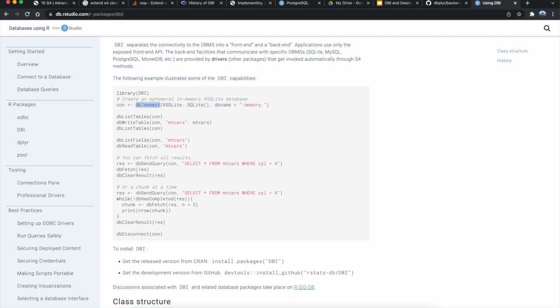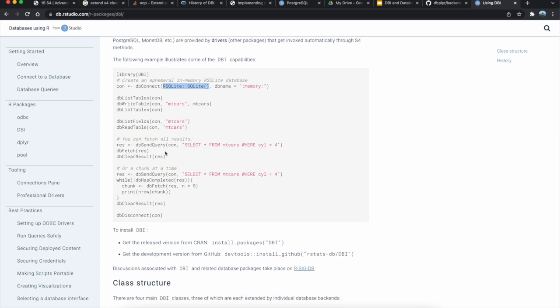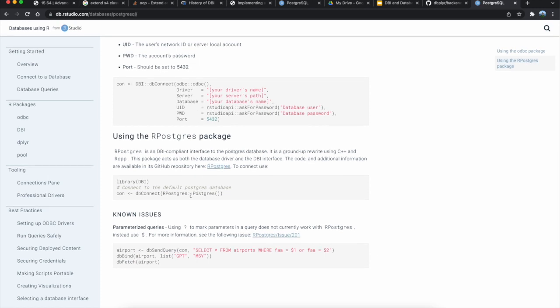You make a call to dbconnect and then pass in the driver, and then all other connection to the database can go directly through the DBI package and the DBI interface. So you can see similarly here for dbconnect, we're passing in the driver. So what we should be able to do is use database connector PostgreSQL inside dbconnect and be able to connect to a database that way.